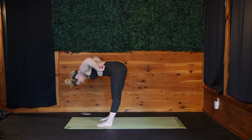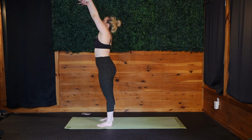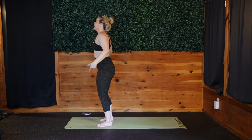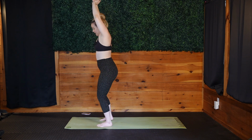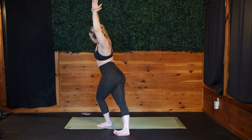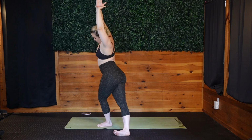Adding on a little bit to the mix here as we inhale, arms rise all the way up through standing. Exhale, hands through heart center. Inhale, arms rise. As we exhale, grabbing a hold of the right wrist with the left hand, taking a nice bend through the left knee, taking a big step up to the side, landing on the knife edge, outer edge of that right foot, reaching up and out of the waist and over towards our left side. So this is extended standing half moon.